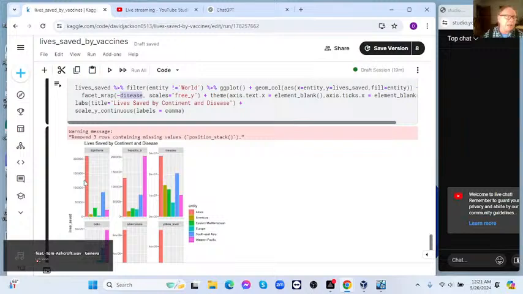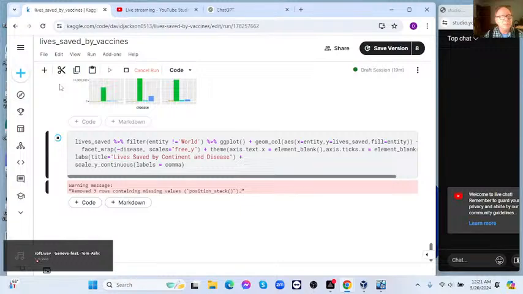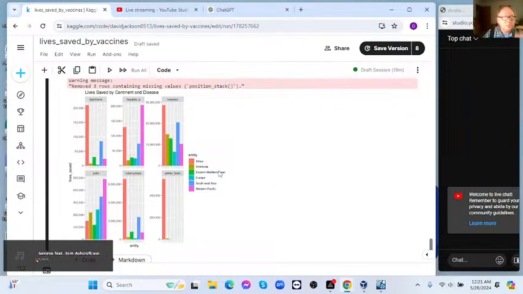So you can see here, this goes from 0 to 200,000. But let's just run this thing over here, and we added a commas function, so this is the free y.